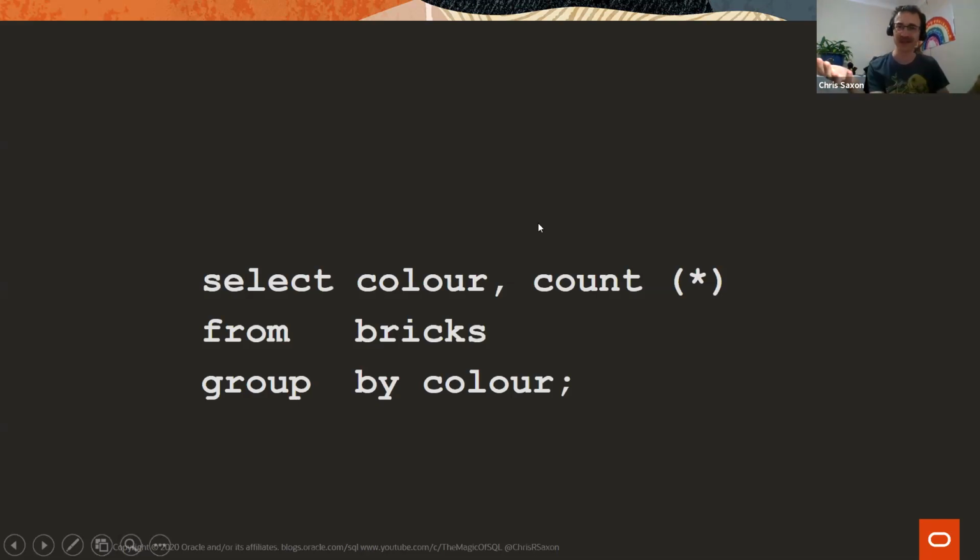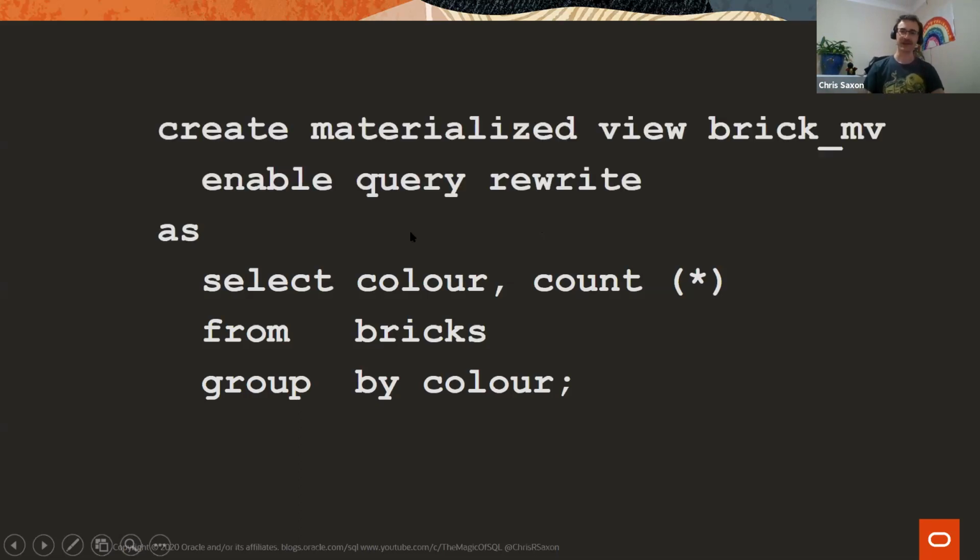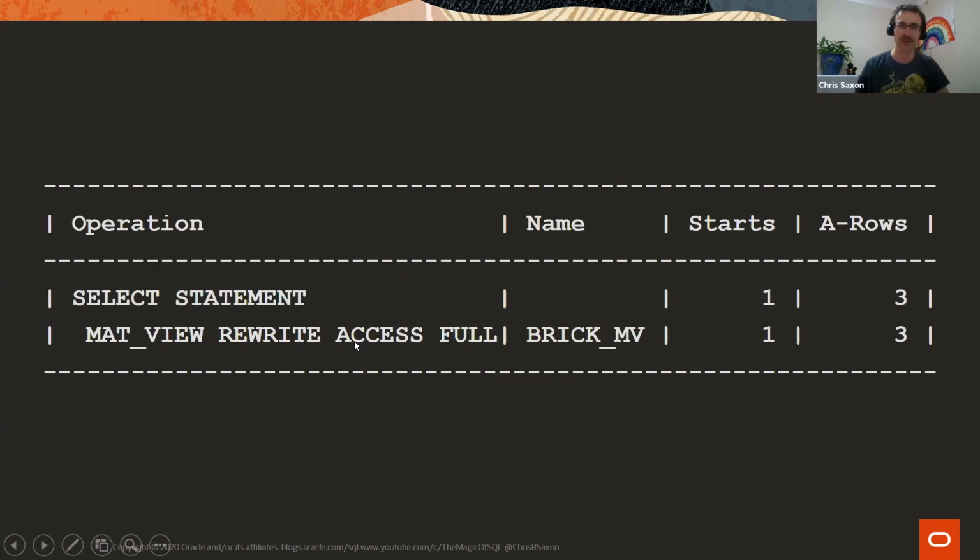So essentially what we'd really like to do here, particularly if this is a query that we do a lot, is pre-compute the results, okay? And the best way to do that is to create a materialized view. So what we do is create this materialized view. It stores the result of this query in a table. And then we've got enable query rewrite. Provided the data in the materialized view matches the data we've got in the actual table itself, the database can go, oh, you're running this query that you've got in the materialized view. I will just swap in that materialized view automatically.